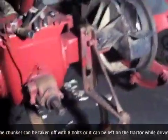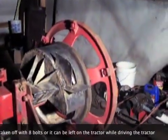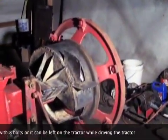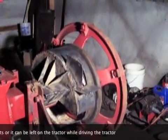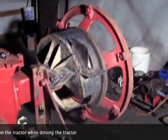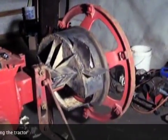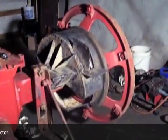As you can see, I've got the back end up on jack stands now and I've got the wheel off. I don't have to take the wheel off — I can chunk them without the wheel — but I know some of you are very safety minded. I'm a little crazy the other way, but I took the wheel off so that you wouldn't get concerned.